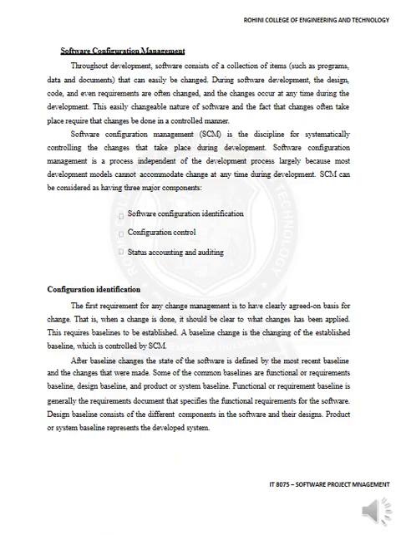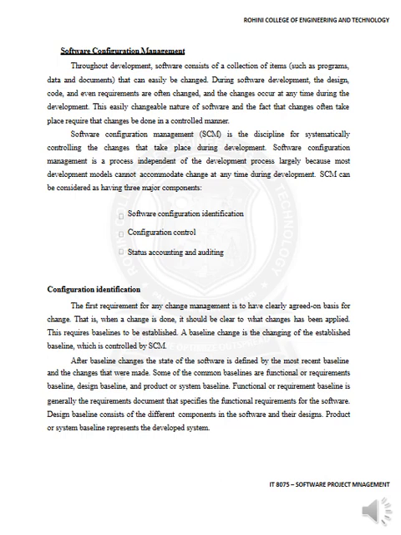Software Configuration Management. Throughout the development, software consists of a collection of items. It may be the program, data, and documents that can easily be changed. So during the software development, the design, code, and even requirements are often changed, and the changes occur at any time during the development.